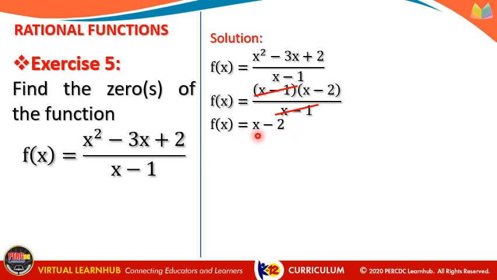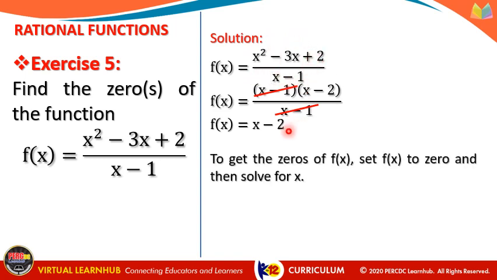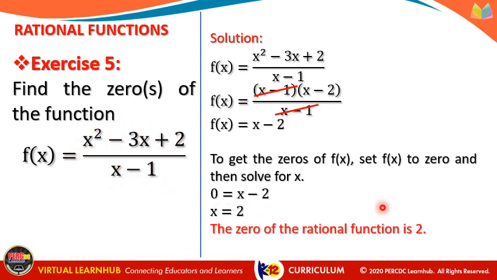So, ganun lang muna ang gawin natin. Bago tayo kumuha ng roots, i-check mo muna kung yung rational function mo ba pwede mong i-simplify. Sige, let's apply our concept. Let us set f of x to 0 and then solve for x. Magiging ganito. Lalabas, x is positive 2. Therefore, the root of our rational function is positive 2. Ganun lamang ang gagawin natin. So again, i-factor out muna kung pwede, cancel out yung mga factors na possible bago natin i-apply yung ating concept.